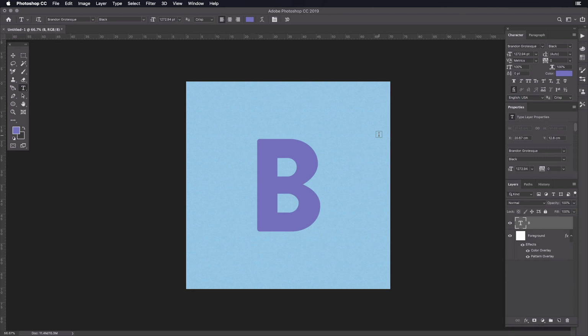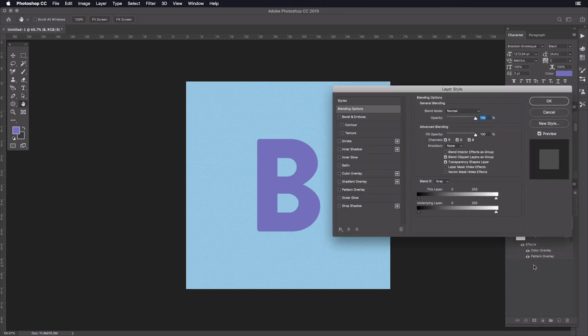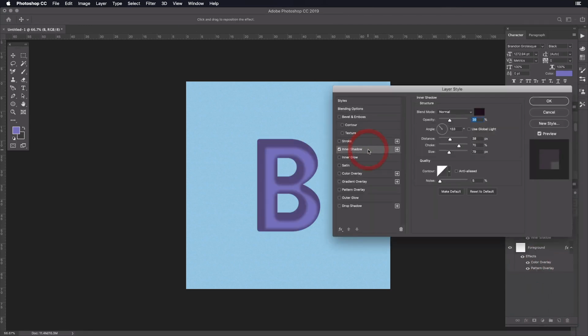Now let's start creating the cutout effect. So basically we want it to look as if the text has been cut out of the foreground paper layer, revealing a second layer of paper underneath, which in this case would be purple. So make sure you have your text layer selected, and then go to the layer styles and bring up the blending options panel again. Now we'll select inner shadow right here. This will create a shadow distancing the two paper layers, giving a sense of depth.